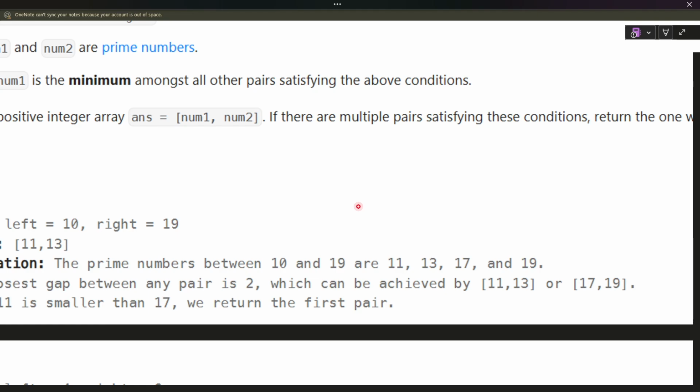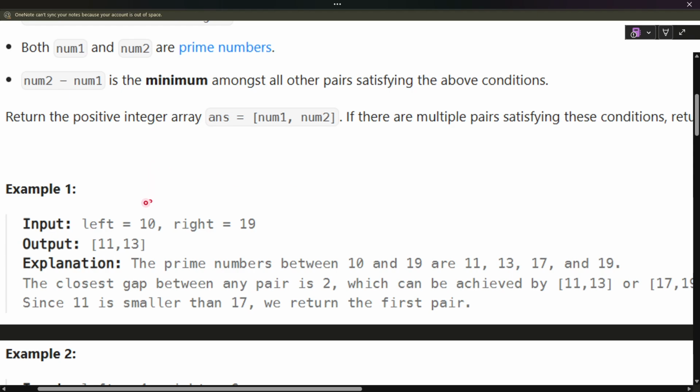So this is the problem, and I think the problem is straightforward. There are no loopholes or such kinds of things in it. We just need to find the prime numbers in this range. We do know how to find prime numbers. First, we all know what prime numbers are: the numbers which are divisible only by 1 and itself. Those are the ones we call prime numbers. And 0 and 1 are not prime. Prime numbers start from 2.